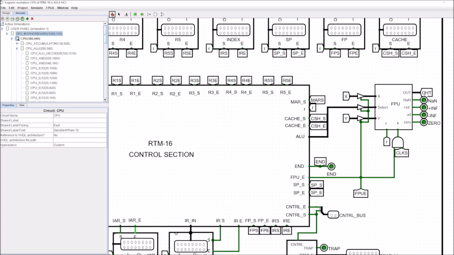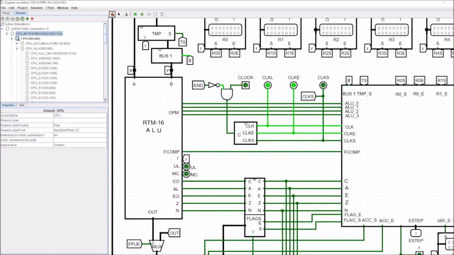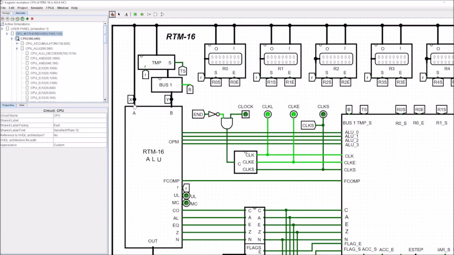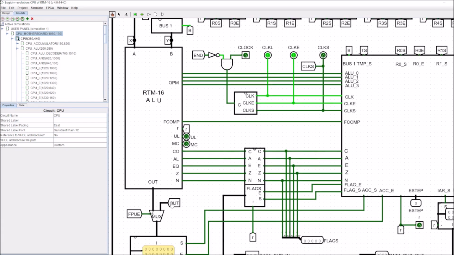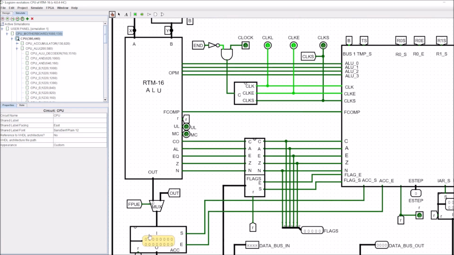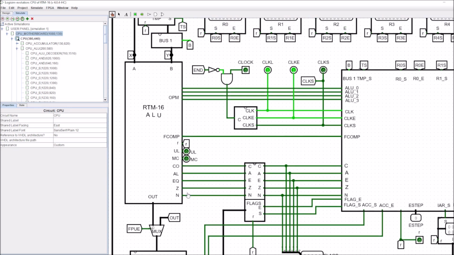Okay, so we will look at each of the individual parts within the floating point unit, and we'll look at those over the next few videos. But let's just see how this floating point unit is designed into the system. So we're going to have an X and a Y in our output, but where does the X and the Y come from? Well, if we head over here, you can see here that the X and the Y just come from the inputs of the ALU. And then the output here is fed into the input to the accumulator. So in effect, if you think about this X and Y and the output, the floating point unit in effect just sits in parallel with the ALU.